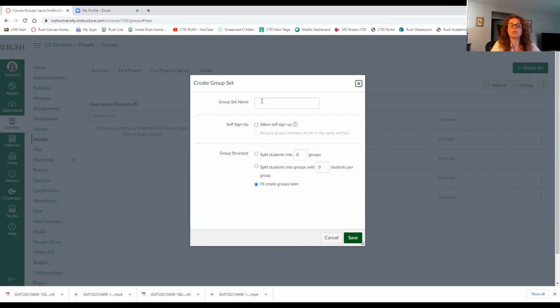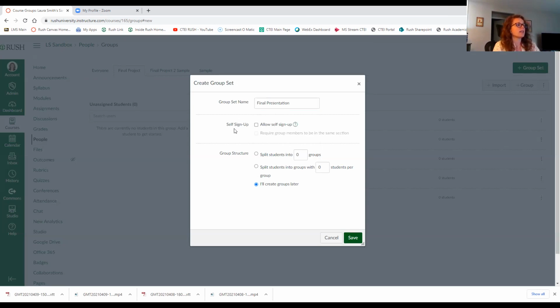You can create a group set name for that particular type of activity or project that can house all the separate groups within it. So in this case, we're going to do a final project, or final presentation, typically the kinds of group sets that you'll find. So let's call it final presentation.